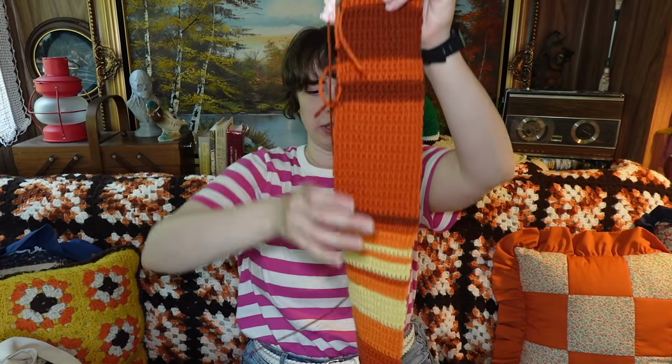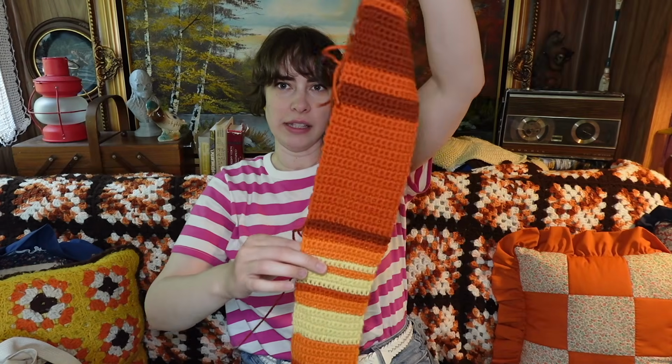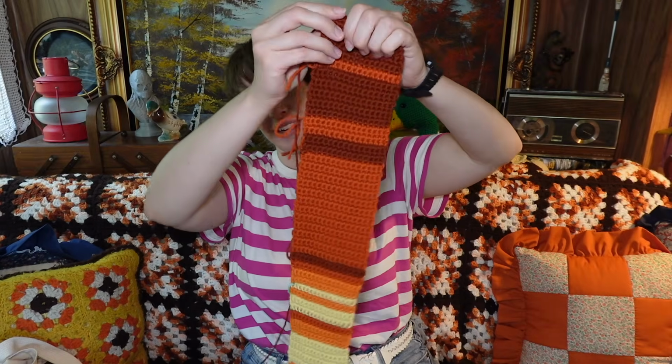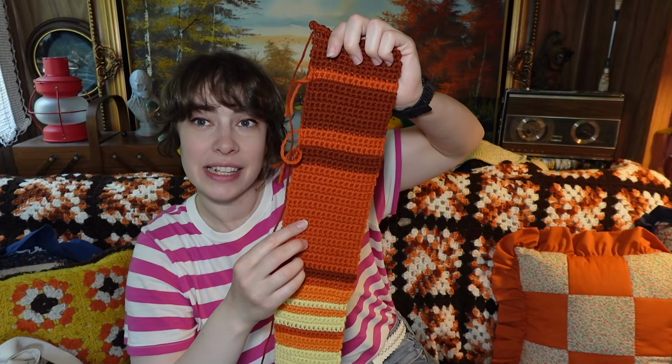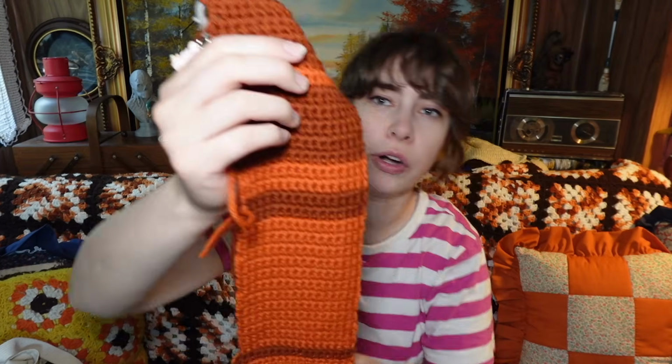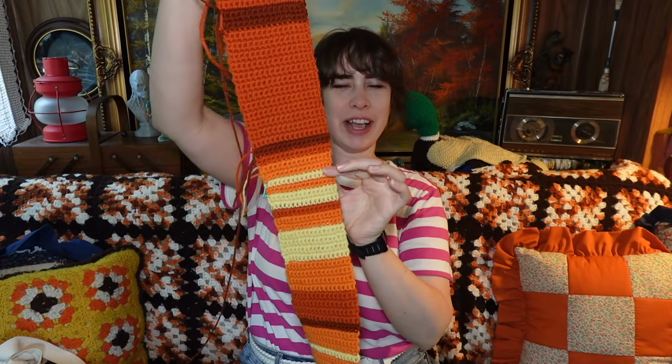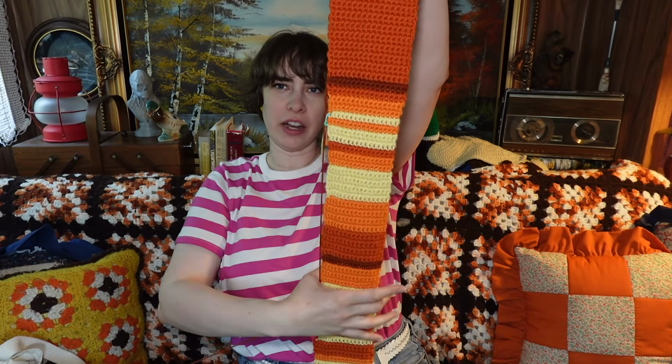For June, it starts down here and it goes all the way up here. This orange right here is 70, and this dark burnt orange is the 80s, okay? As you can see, it has jetted out a little bit only because I didn't stick to the same yarn. It's a little bit thicker just because this is, I think, 100% wool.